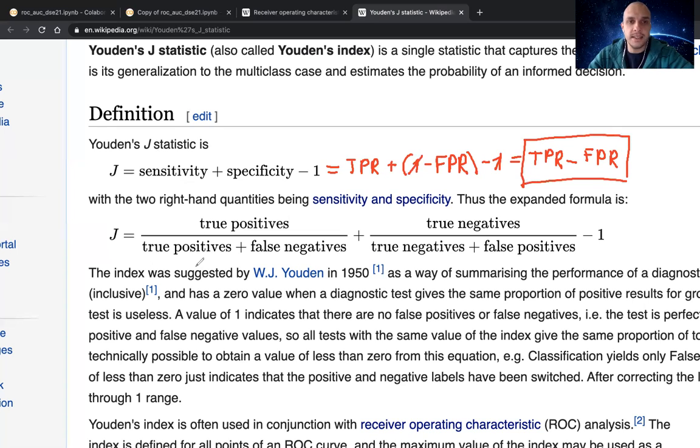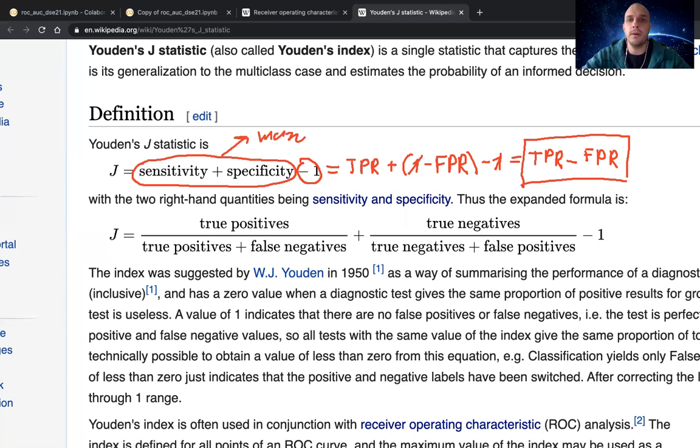And by the way, we could make this Youden J statistics more convenient too, because the only confusing thing here is this minus 1. Sensitivity, that's recall, it's a good stuff. And specificity is also a good stuff. So we want these two values to be maximum.